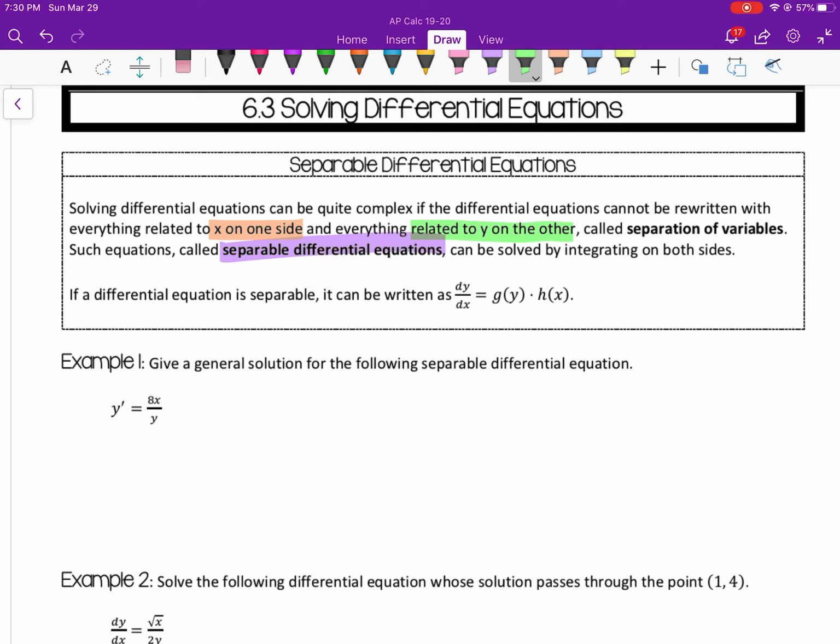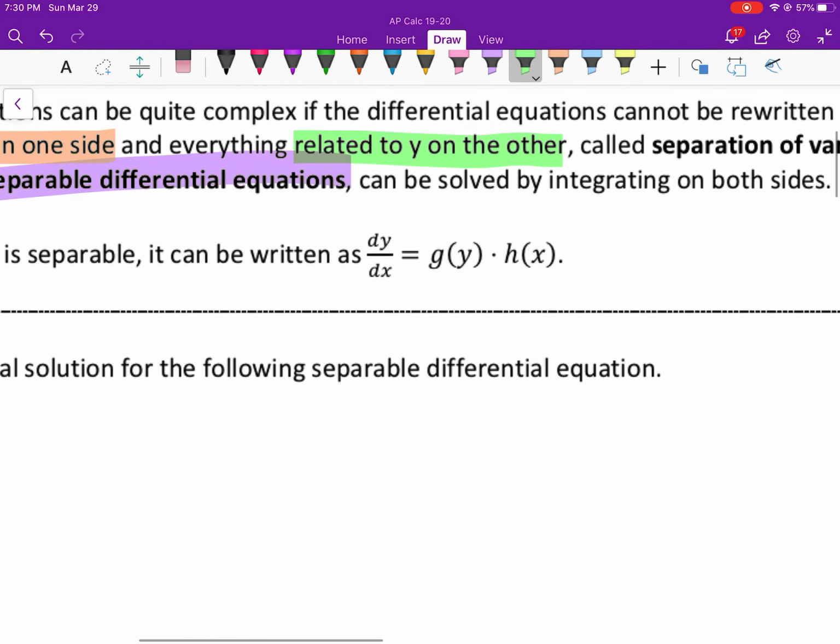Now, if a differential equation is separable, if you can separate your variables, then you can write it where dy/dx is equal to some function with respect to y times some function related to x. Now, there are really just two things I wanted to point out with this. Number one, we really like to use the notation of dy over dx. And the reason we do that is because for the time being, we loosely get to let dy and dx be separate algebraic pieces. They're called differentials, so dy and dx separately are called differentials.